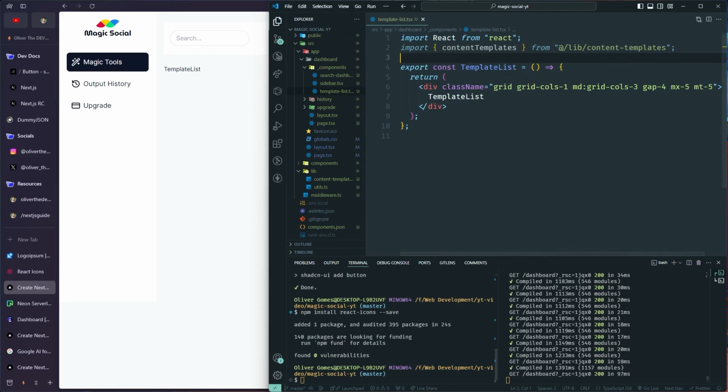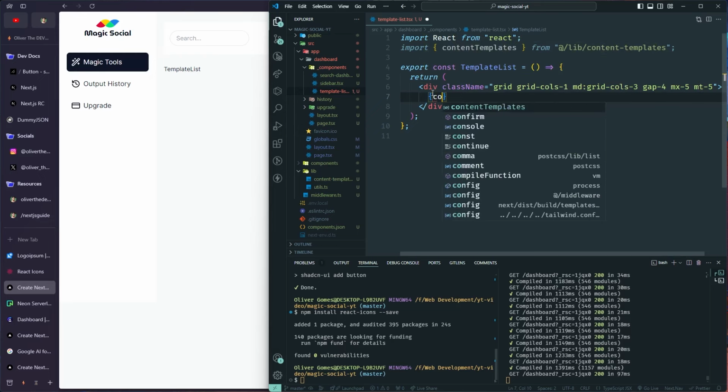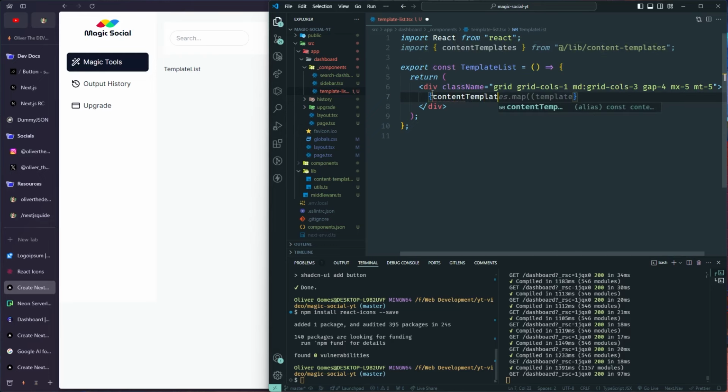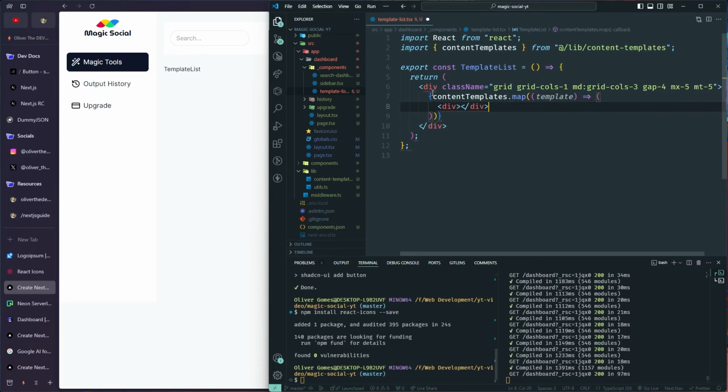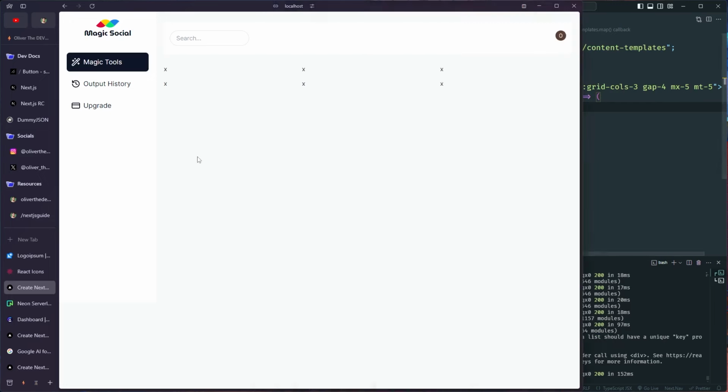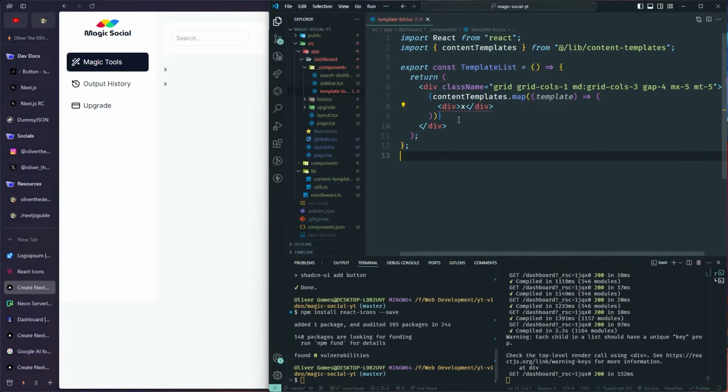And in here, right here, there's content template .map template. You can see 1, 2, 3, 4, 5, 6. So we have 6 templates, 6 looping through.